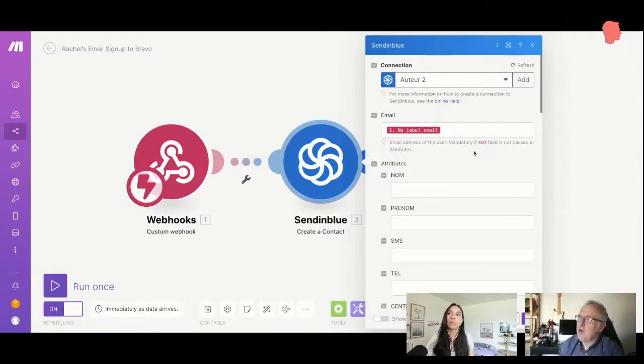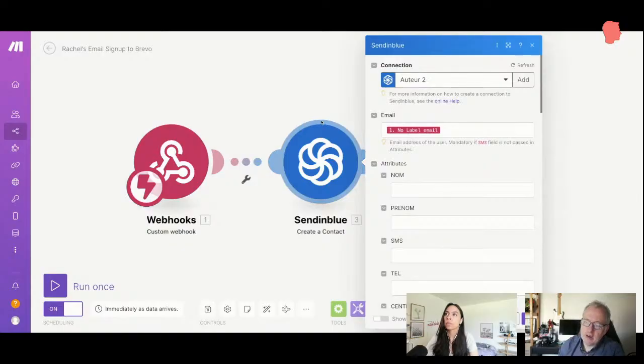Because you might have multiple lists, like a list for the people coming from the dog food thing, from the digital downloads, from the MemberPress. Even if they are all stored on SendinBlue, on Brevo, you reorganize them in different lists. So when you have your scenario, you assign them to a list.